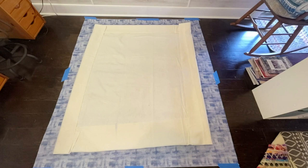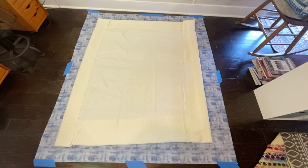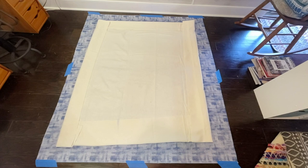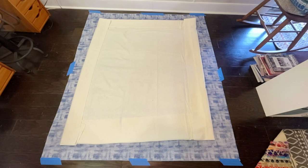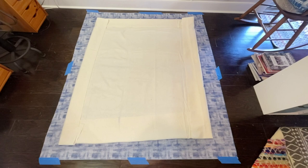So first I'm going to pull that batting back and give it a spray on half, and then pull the batting over that, and then pull the batting up on the other end, spray, and then place it back down. Once that's done, I'll put my quilt top on and spray it on one half, smooth it out, stick it down, and then lift up the other end and do the same thing. And at that point, we'll have our quilt basted, although I will be adding some safety pins. Be right back.